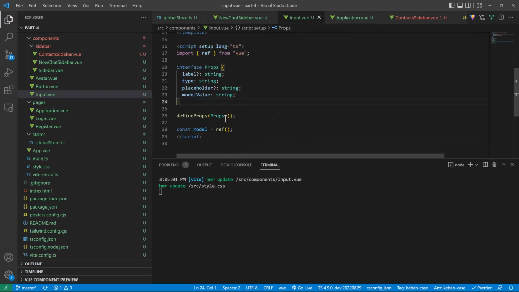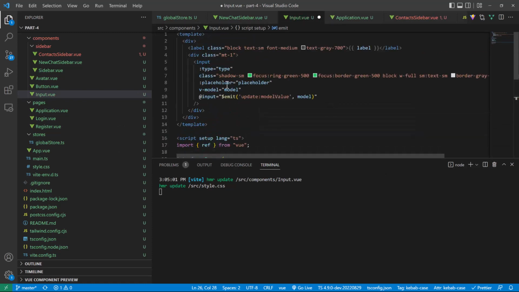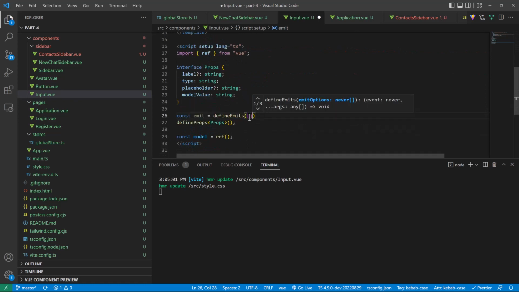Another thing we need to do is create an emitter, const emit equals define emits, and this will just be the same thing that we defined up here. We have emit update model value, but we want it to be slightly different. We want update model value.